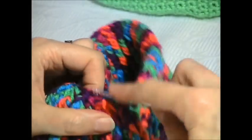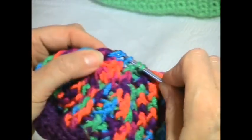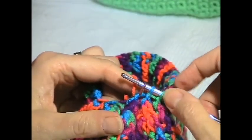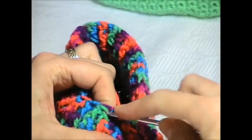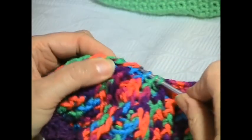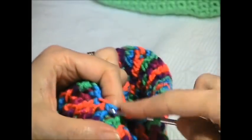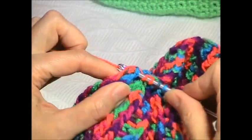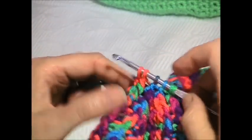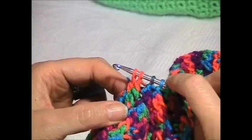We're going to yarn over, pull up the next, yarn over, pull through 2. Excuse me. Now we have 4 on our hook. Yarn over, insert your hook through the next 2. Yarn over, pull up a loop. Yarn over, pull through 2 loops. You have 5 on your hook. Yarn over, insert through your next 2. Yarn over, pull through 2. And you should have 6 loops on your hook. If you don't, it's not a big deal.